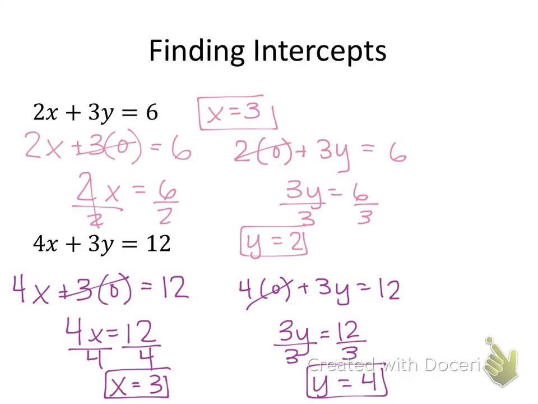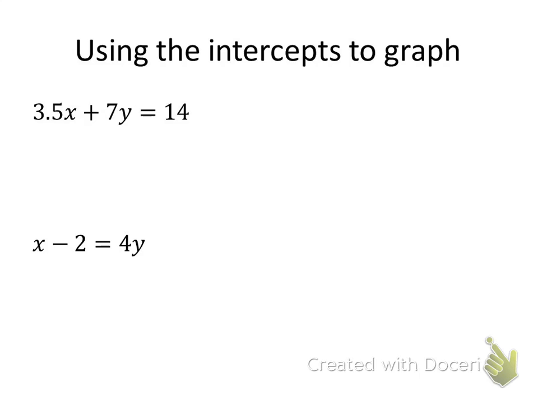So now, on the next example, we're going to do the exact same thing. We're going to find the x and y intercepts, but then we're going to use them to make a graph. Now, I want you to skip this first one, and we're going to do that second. Okay, so I'm just going to erase it. And we're going to do the second problem first. In order to graph, I need to find the x and y intercept so I can actually make a graph. So Nishan, if I want to find the x-intercept, what am I going to do? You're going to add 2 on both sides. Okay, I don't want to add 2 yet because what do I need to plug in first?